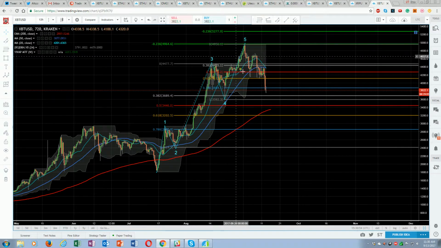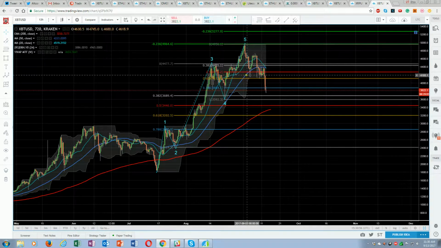So the fact that we had not had that deeper retracement led me to believe that there was an opportunity to trade from the long side for us to see new highs from this retracement here. Didn't happen, right? So, clearly there was evidence that this was potentially our top.